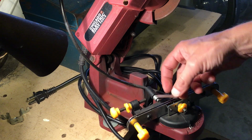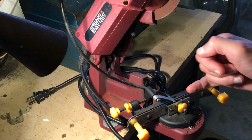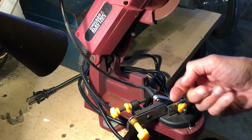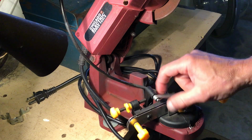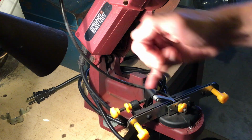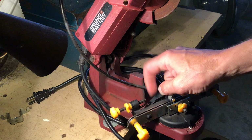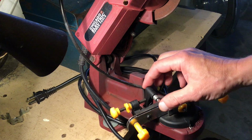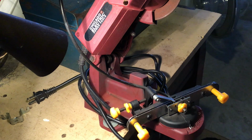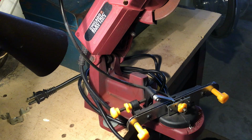I did do a little bit of tightening on this. This was pretty loose. And it also ended up being too far this way, so that it didn't end up being in the center of the chain when it came down. So I just put a washer under the pivot here, the pivot in that part. Just a little washer to slide the arm over. It's not real precise, but it works a little better now. So with those upgrades, adjustments, repairs, I really like it.